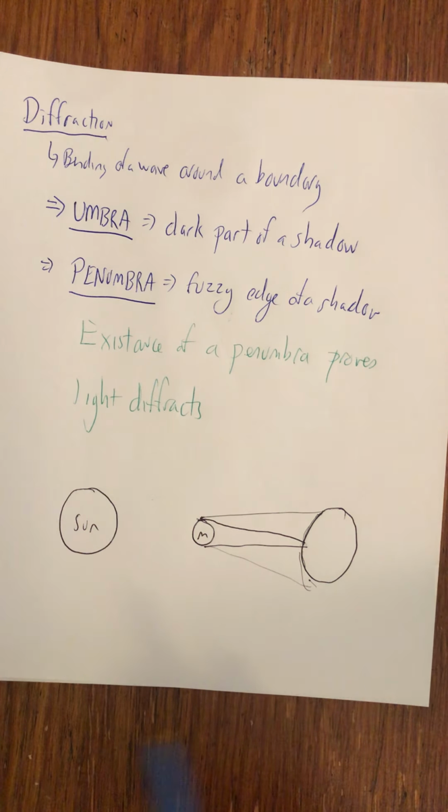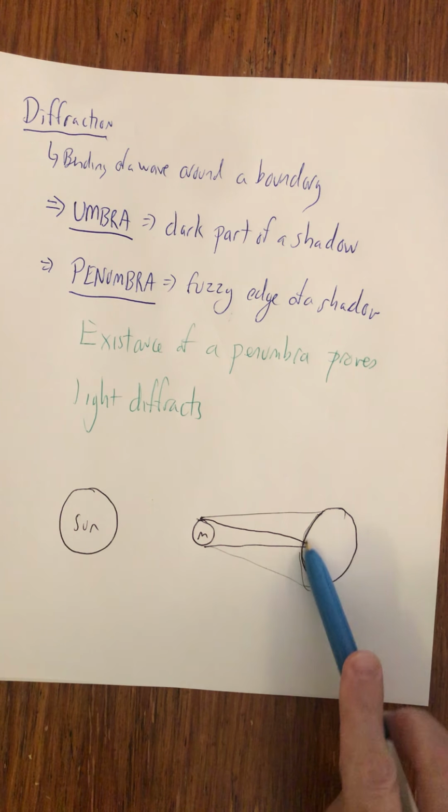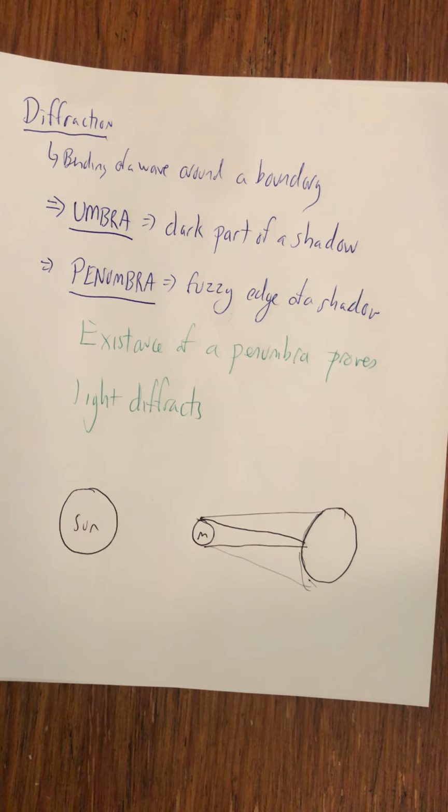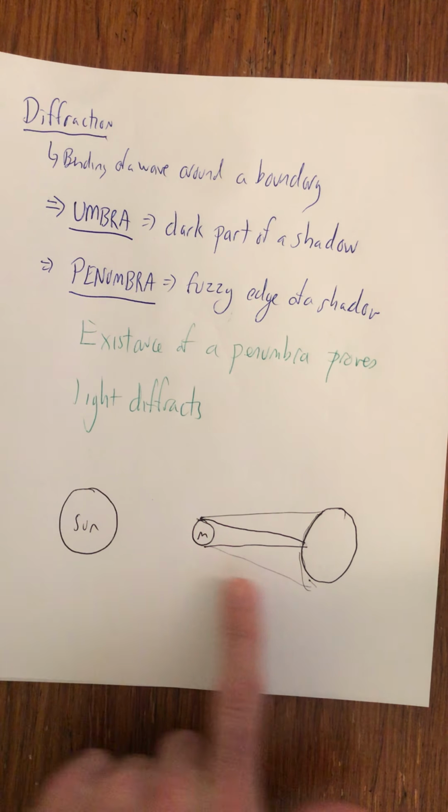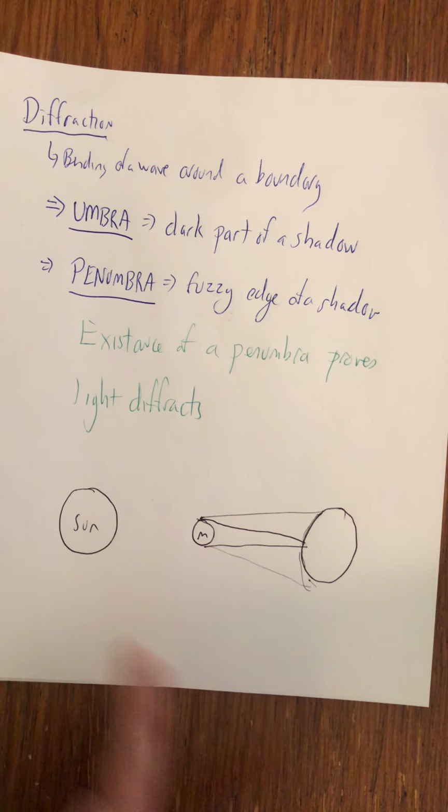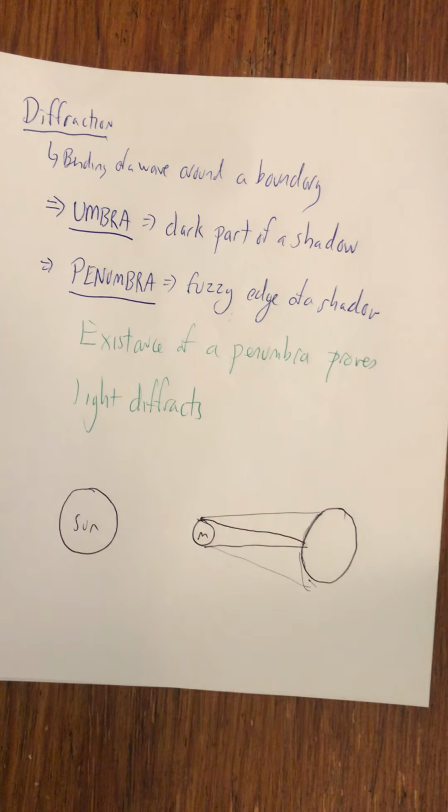In fact, it was the geometry of looking at the eclipses and how wide these totalities were that gave us a sense of the geometry of the size of the moon and the size of the sun relative to each other, which helped Aristarchus out in figuring out how far away all of these things were, that the sun was from the earth, the moon was from the earth. So we've known about these things for quite some time. So just a quick thing about diffraction.